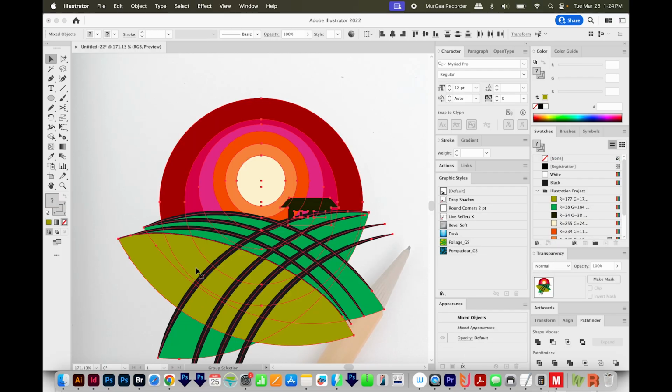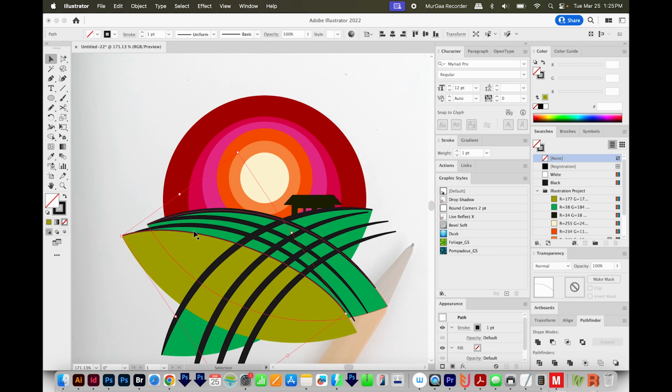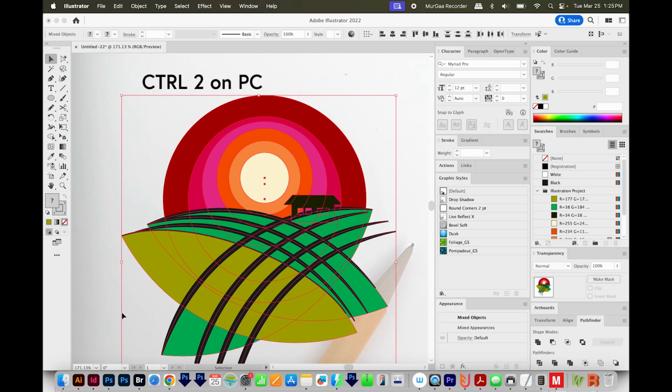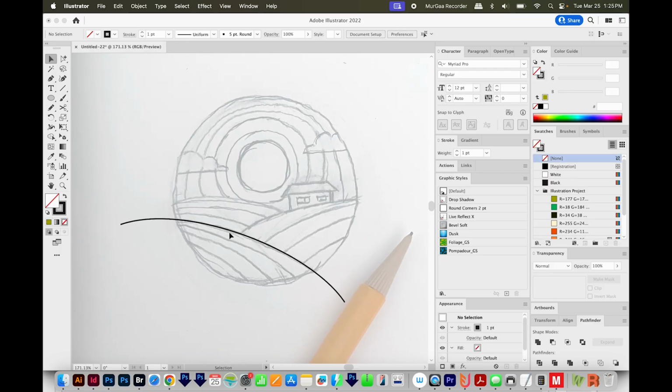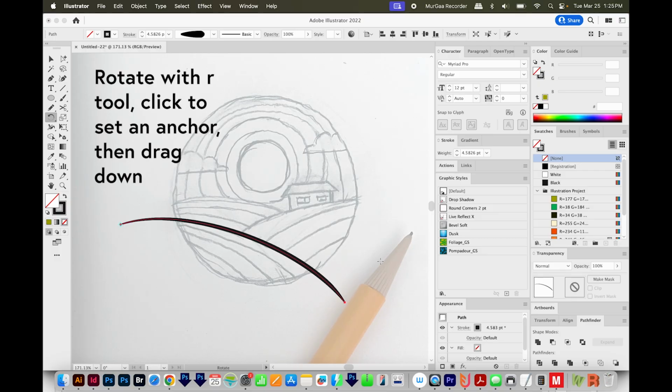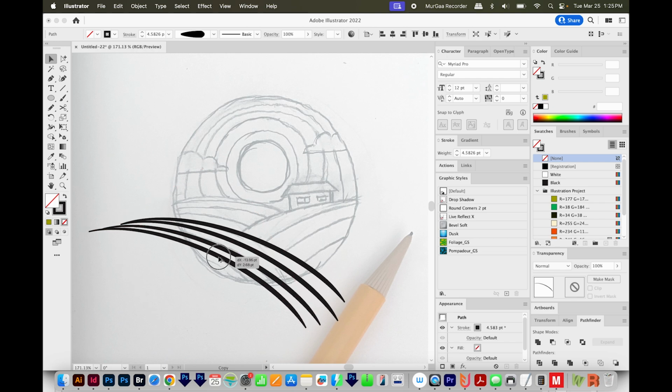I'm going to bring everything back with Option Command 3 or Alt Control 3. Okay, and next we'll work on this piece. I've got just this little line selected. I'm going to lock that with Command 2, select everything else, and hide it with Command 3. And then I'll unlock with Option Command 2 or Alt Control 2. I'm going to hit Shift W to get to my width tool. I'm going to just pull it out a little bit here, and then I'll copy, paste in front. I'll set my anchor point over here, and then just move this down. Then I'll hold Option or Alt to make more copies.